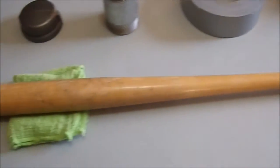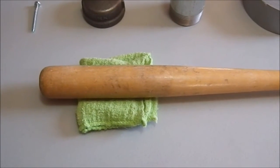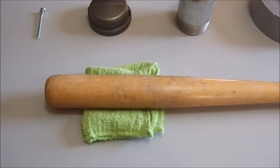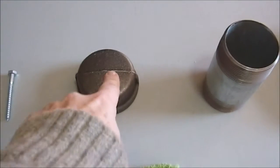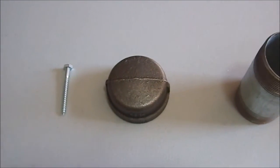Today I thought I'd work on a simple project to turn a 26-inch baseball bat, I'm not sure if this is a t-ball bat or just a youth softball bat, into a more dangerous mace. Now my original plan was to take a piece of tubing that would be just the same size as this and slip it over here, put a cap on it, and hold it all in place with one bolt.